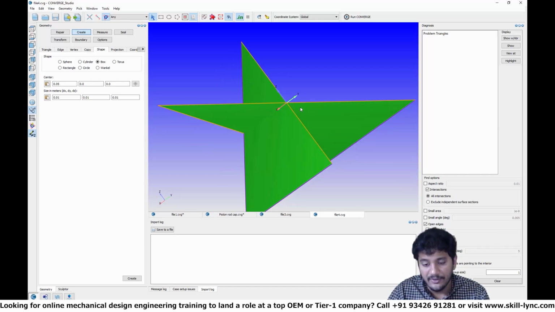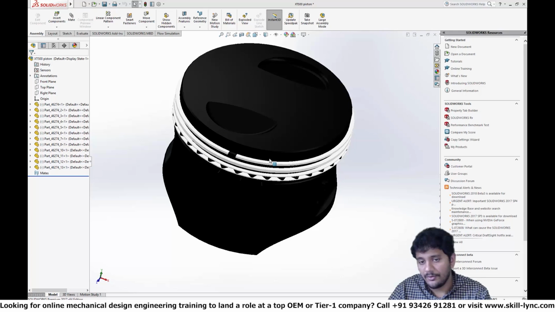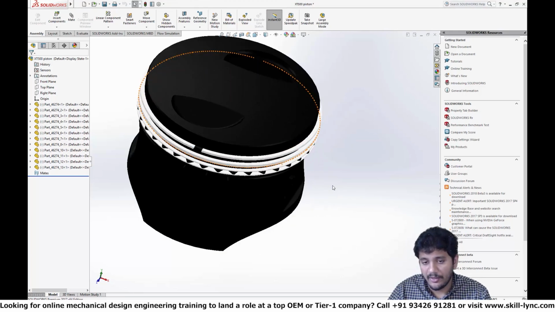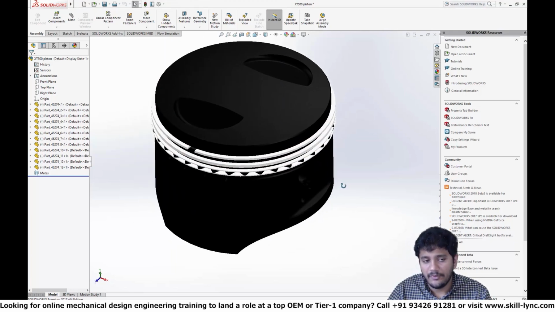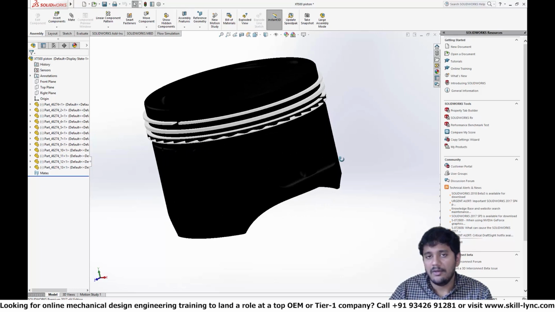Most of the surface errors come from the CAD part. So when you create a geometry in CAD, for example I have this drawing here of a piston part which looks perfectly fine, okay, but when I'm exporting this model as an STL file, then I'm relying upon the software's ability to convert the accurate 3D geometry into a triangulated file. If the triangulation is not good, then there are going to be a lot of errors in the final surface.